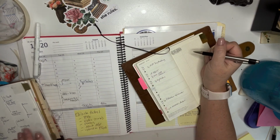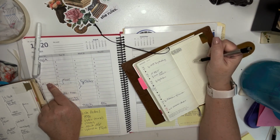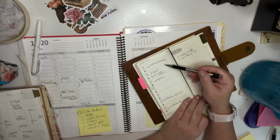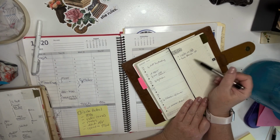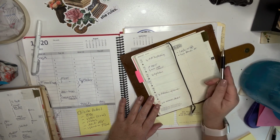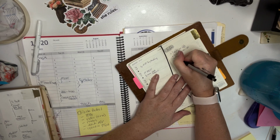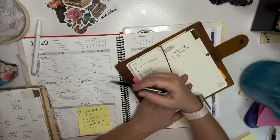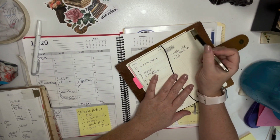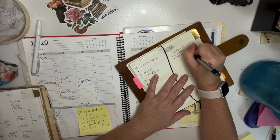And then the things that I know that I want to do while I'm out are typically things that I can do while I'm out, like a phone call. And then as the week goes, while I'm out, or I have this with me, then I'll add to it as I go. But just to start the week, I have listed my appointments, and I have a couple of things that I'm going to do here tomorrow. You know what, I am going to put this here, even though I'm going to do this before I leave tomorrow. If for some reason I'm not able to make this call before I leave, I want to know that I want to do this tomorrow or while I'm out.